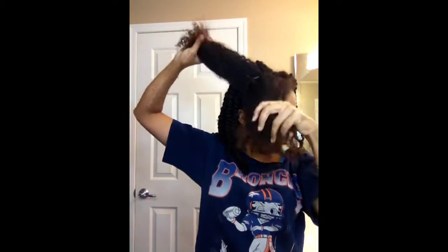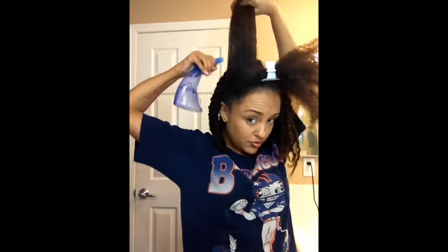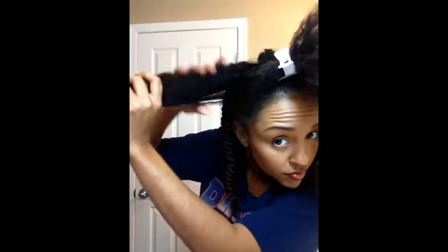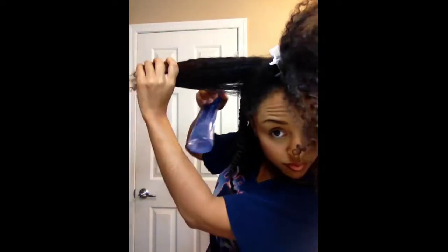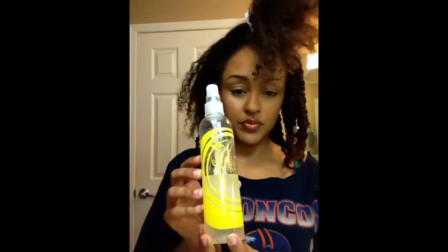So with me, I really don't care about the parts too much. I'm just separating them and I want them small enough to where I can manipulate and move my Marley twists around into hairstyles. So you're just gonna need a clip for this to clip things out of the way, and a water bottle. You wanna spray each section and make sure that it's nice and wet so that it's pliable and you're able to part it easily, you're able to move it. So if it's not wet enough, just continue spraying. I mean, don't be afraid of the water.